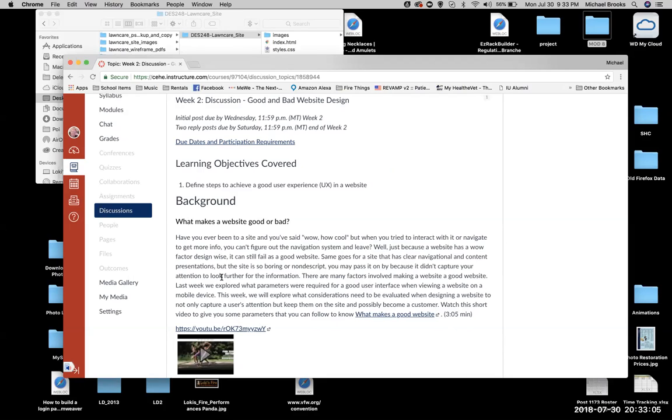Remember, user interface: how they interact, buttons, mouse, keypad, and so on. When viewing a website on a mobile device, we will explore what considerations need to be evaluated when designing a website to not only capture a user's attention, but keep them on the site and possibly become a customer. So make sure to watch this short video.